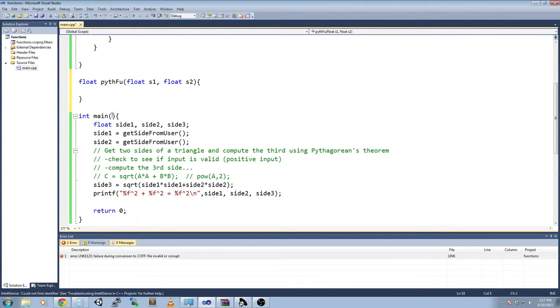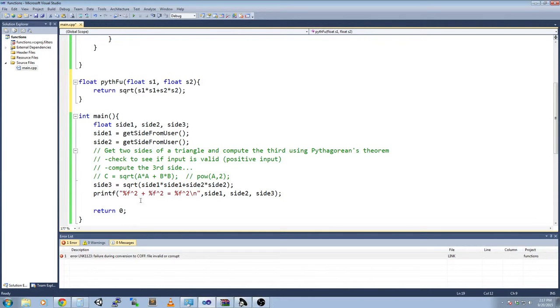So we can essentially take what we have down here and put it up here. So I'll go ahead and just do that. But instead it's S1 and S2, because we're using the input parameters being passed in. So these are passed in from the main function. So we need to actually just return this. We don't even need to make a third variable.